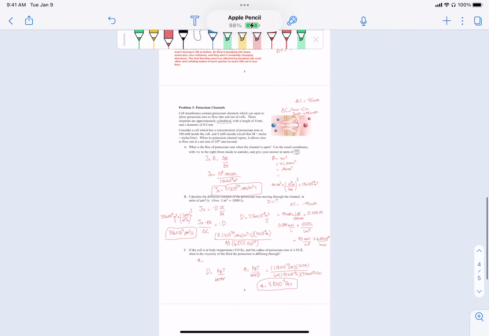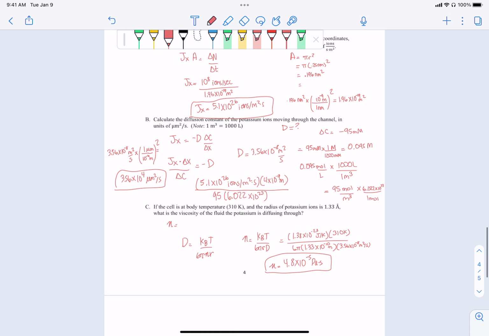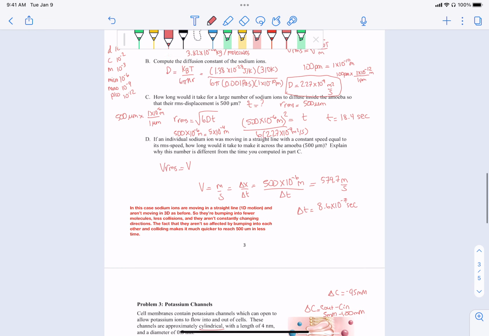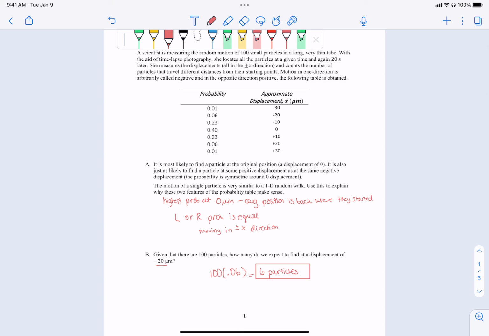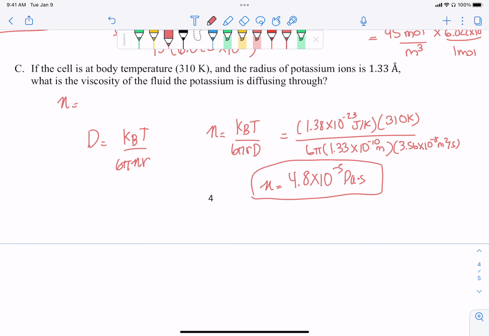So that's the gist of this written homework. What time is it? We have 5 minutes left. Anybody else have any other questions about the written homework or otherwise? I think Isley, you said you wanted to ask questions about the online. I'm not sure if we would have time to answer all those questions, but if you want to, you can just send me a DM with the problems that you're a little unsure about, and I can look at them and send explanations or whatever. The last answer was 4.8 times 10 to the negative 5 Pascal seconds.